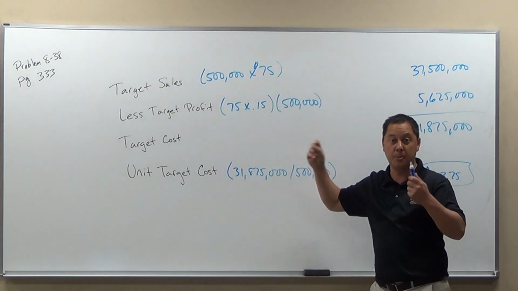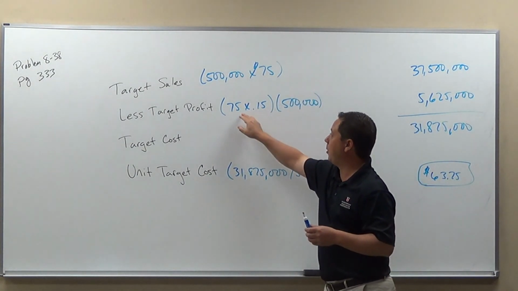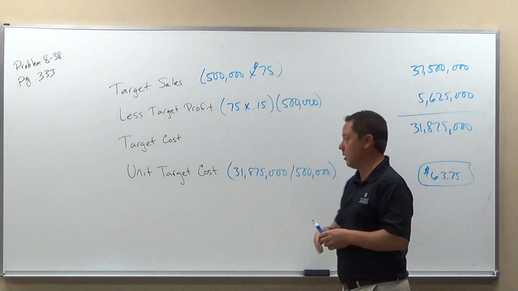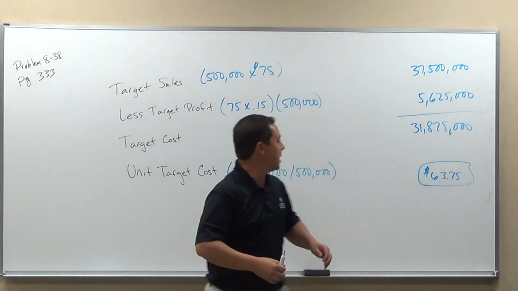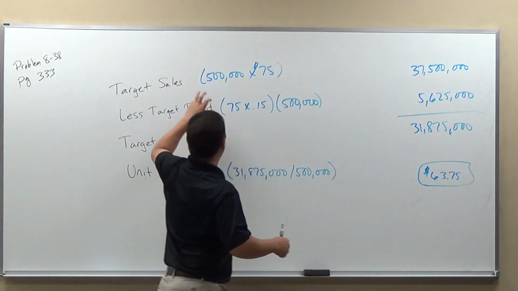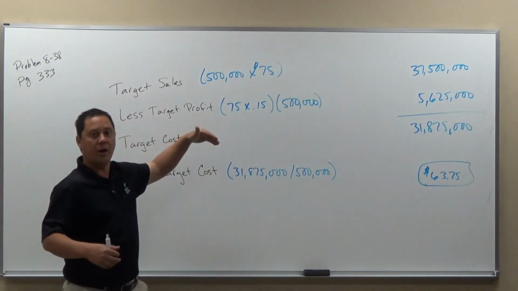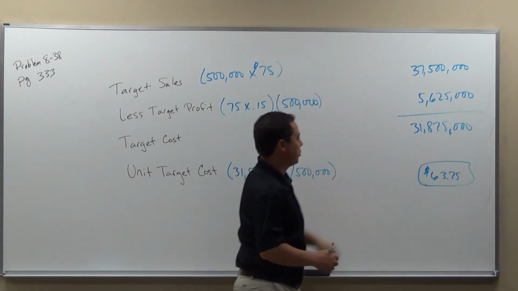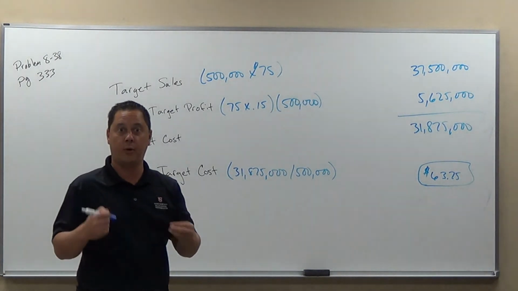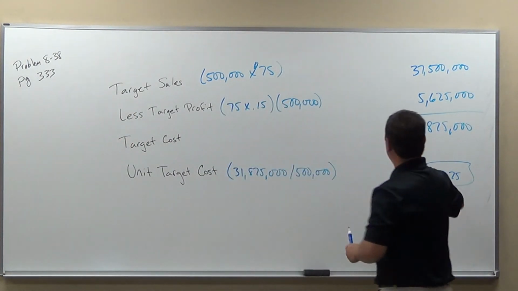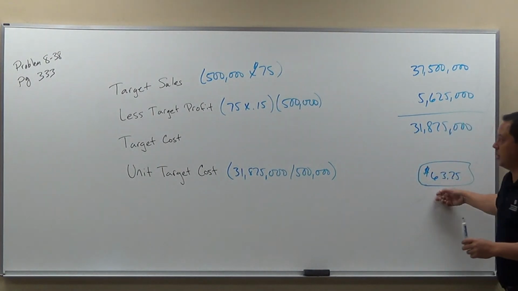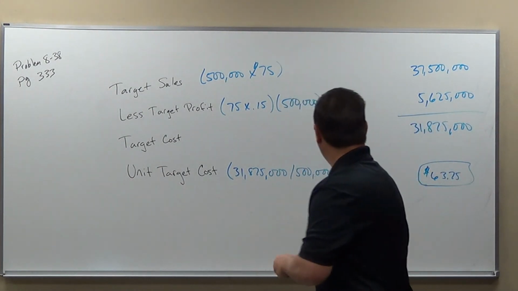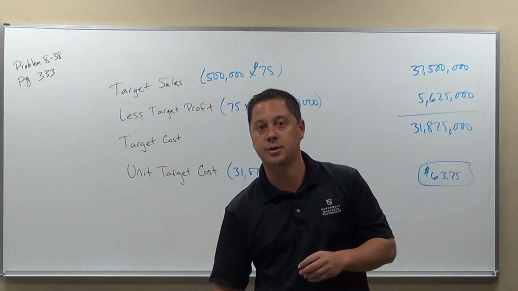You may be thinking that. What I could have done is just multiply that 0.15 times the 75 and take that away from the $75, and that would give me my unit cost also. I just want you to walk through this and see how it is done using each of the steps here, using the total sales and the total cost. So as you can see, this is our target sales here. Then the total cost, we wanted to figure out what the target cost would be to produce those calculators. So as you can see here, they have a unit target cost of $63.75, and that's what it would cost them per unit. So they would make $11.25 on each of those calculators.